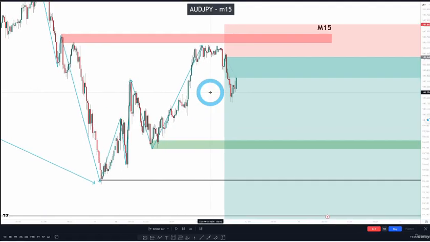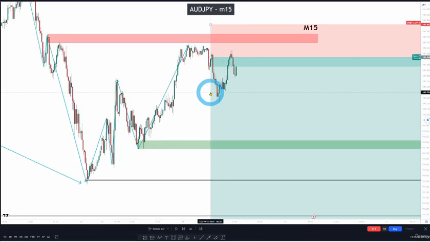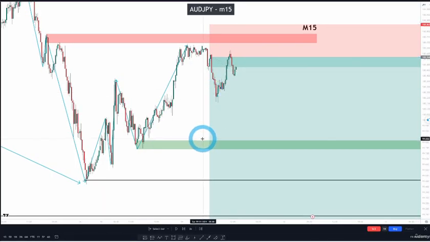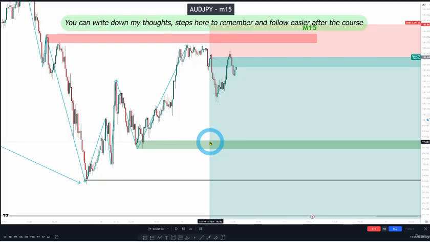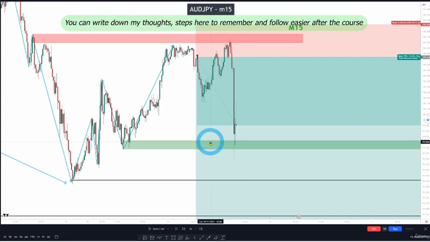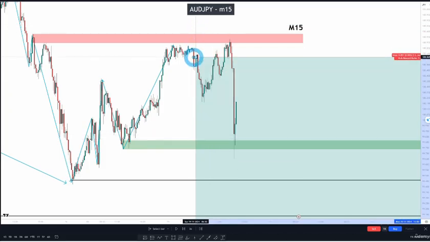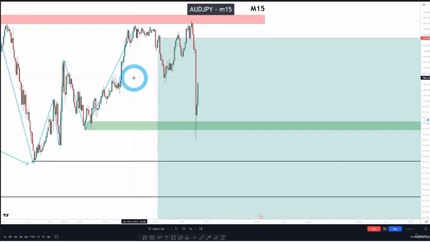You can see the market moves down very strongly right over here, and because the market had not touched the risky zone right over here, you don't need to control the risk or take any action on the trade. Just wait, and you can see that the market has already touched our risky zone here. Here is the time we will move stop loss to the entry place and wait.